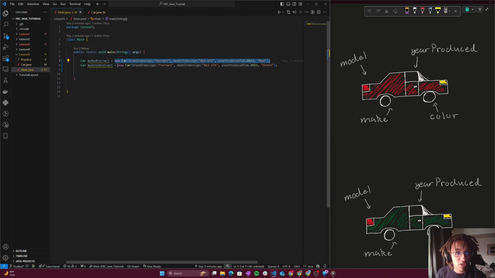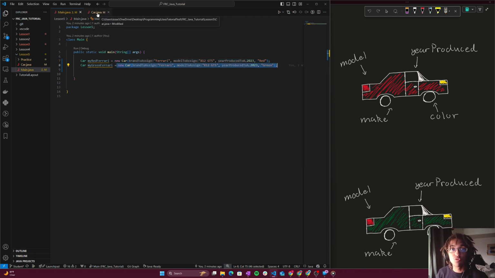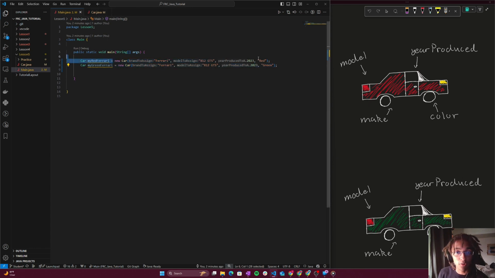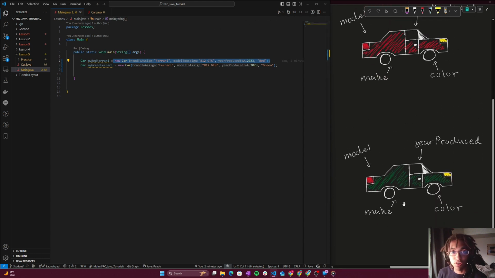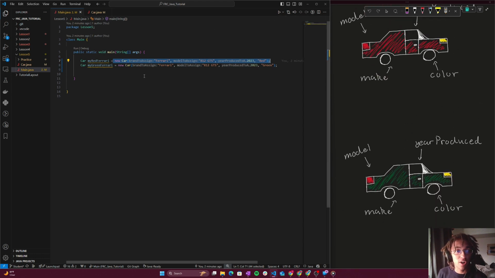When we create another car object, it uses this blueprint to create another car, and it does the same thing where it takes 4 new containers. This is the important part that you are going to have to remember for the rest of this lesson: it creates 4 new containers separate from the 4 containers used to create the red Ferrari, and it wraps those 4 containers into this now green Ferrari object, and it gets stored in this green Ferrari container.